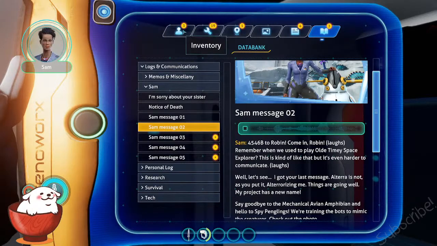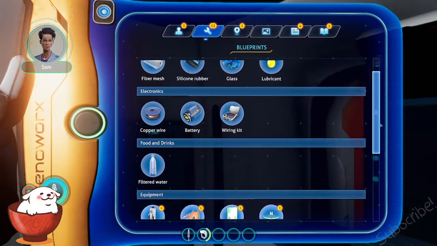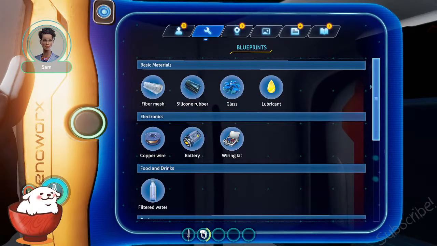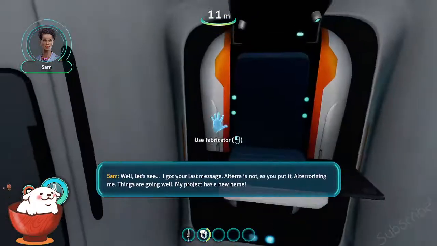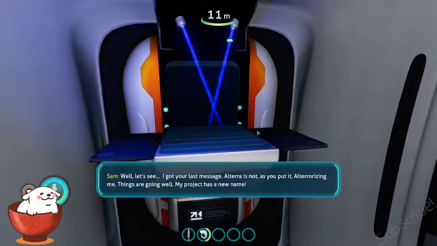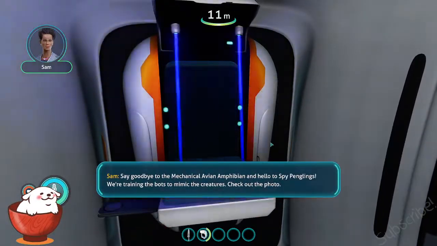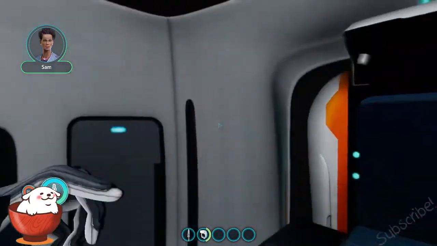4546B to Robin. Come in, Robin. Remember when we used to play old-timey Space Explorer? This is kind of like that, but it's even harder to communicate. Well, let's see. I got your last message. Altera is not, as you put it, alterrorizing me. Things are going well. My project has a new name. Say goodbye to the mechanical avian amphibian, and hello to spy penguins. We're training the bots to mimic the creatures.